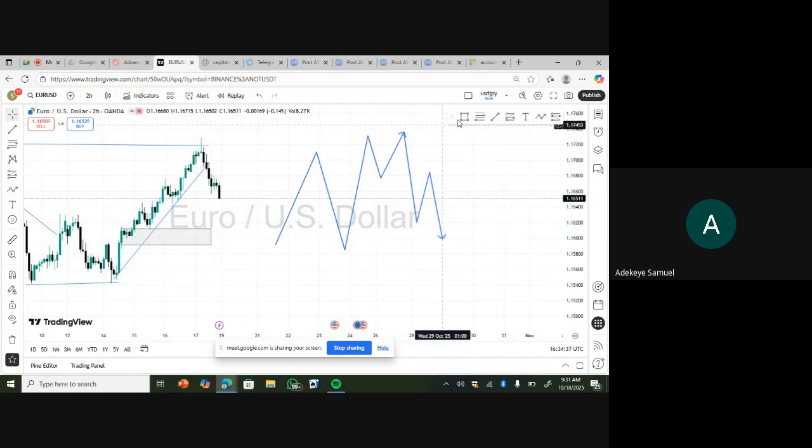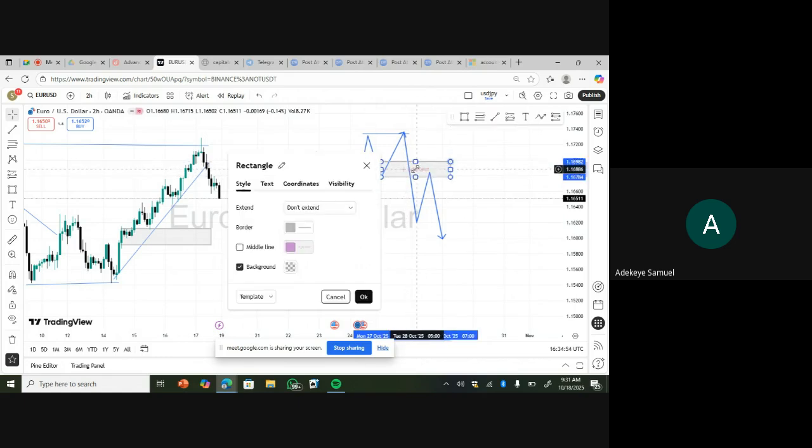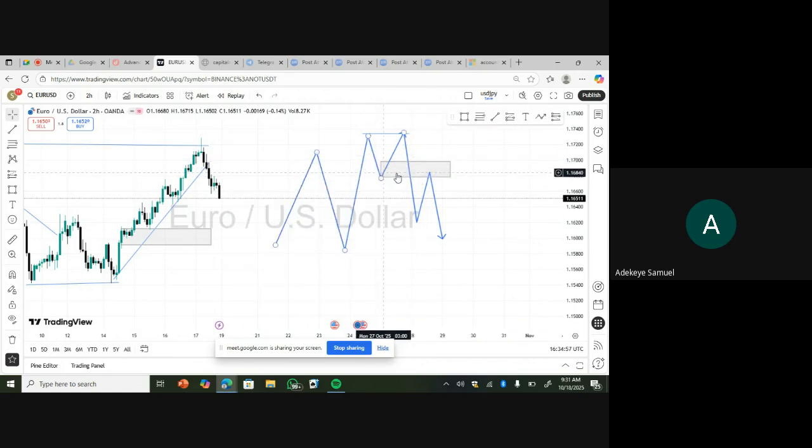Now at this zone here, we have some confirmation. We have the chart pattern, and we also have an order block at this level. Probably there's another block at this level, that's why the market moves down back. We have the change of character from uptrend to downtrend. We have double tops here. After the double tops, the market moved down, retest.